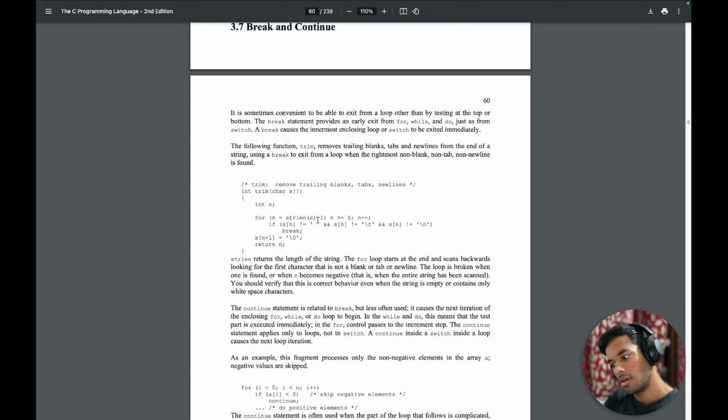Let's say the string has length 5, and in those 5, the first 2 are characters and the last 3 are blank spaces which we want to remove.